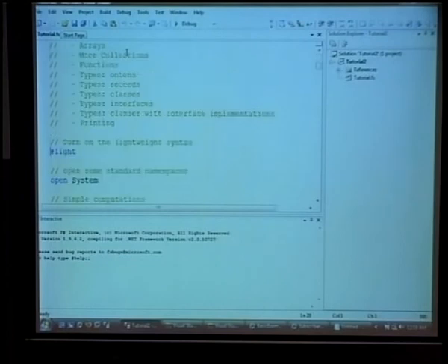This syntax here, the #light syntax, we use this because F# actually has a history predating Visual Studio. As it turns out, F# was actually the creation of a gentleman by the name of Don Syme at Microsoft Research. He's been interested in functional languages for a very long time. And so he, many years ago, back when .NET was first being released, he decided he wanted to create a functional language on top of the .NET platform. Now, in order to do that, as we'll see in a little bit, he needed some more support from the platform. So he actually went and created some additional enhancements to the CLR itself, which was released as a source patch to Microsoft Rotor.